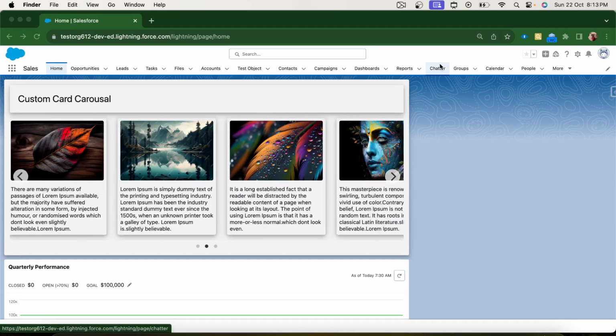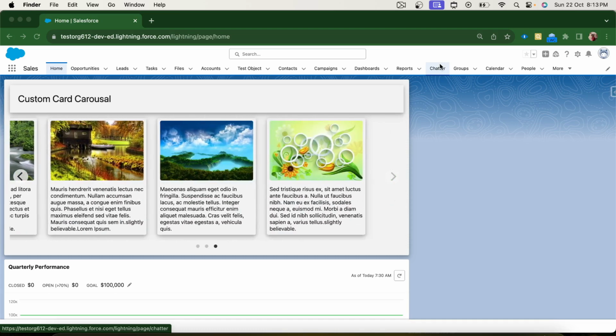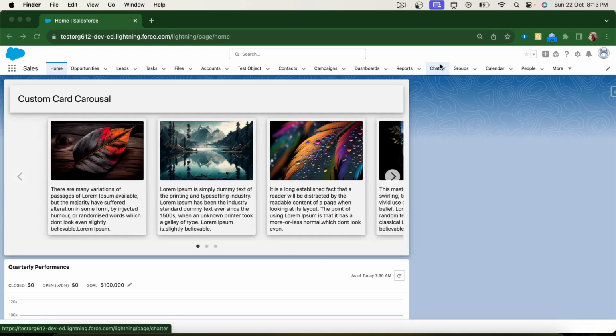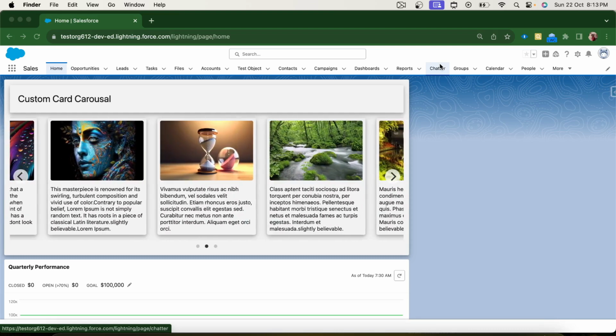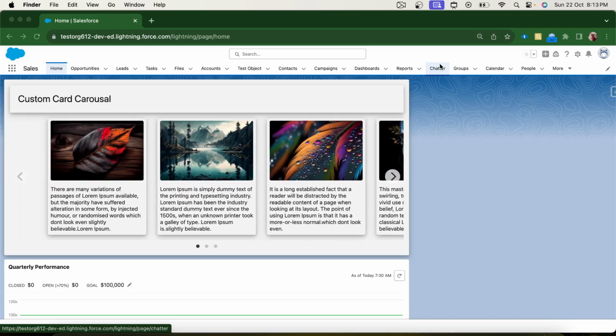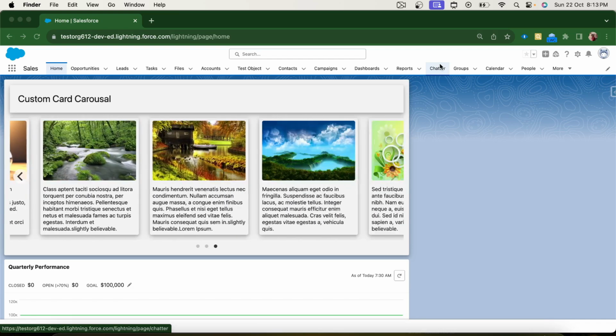So initially when I was working on this requirement, I thought it would be easy to do, but gradually I faced a lot of challenges and found out it is very difficult to create this kind of carousel using native JavaScript and HTML. So I searched for other ways, and then I found there are some libraries which you can use to create these card carousels very easily.